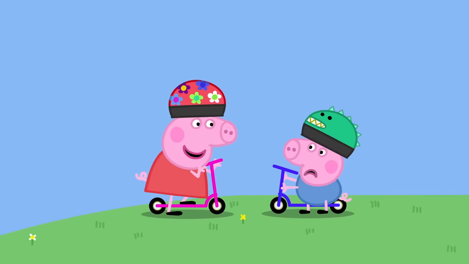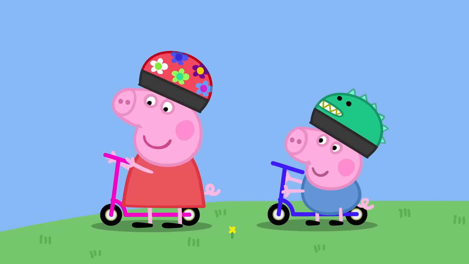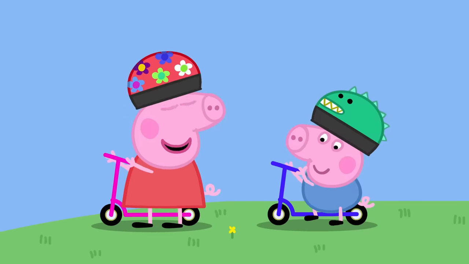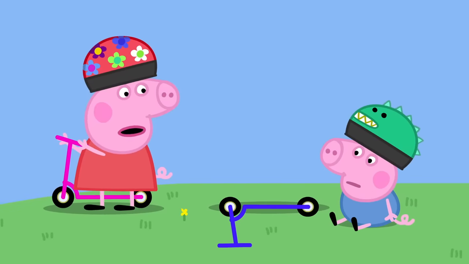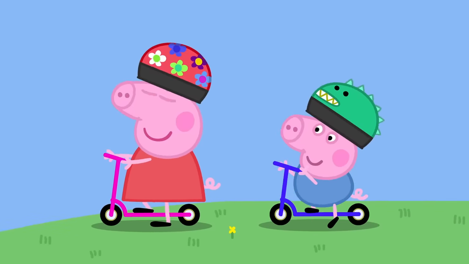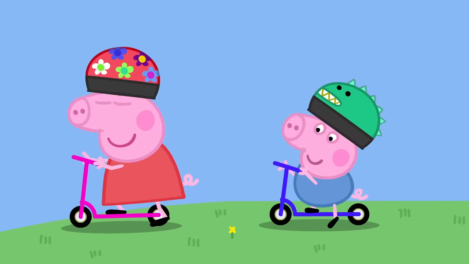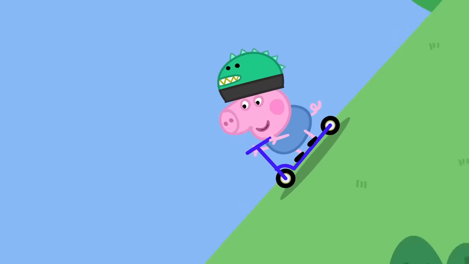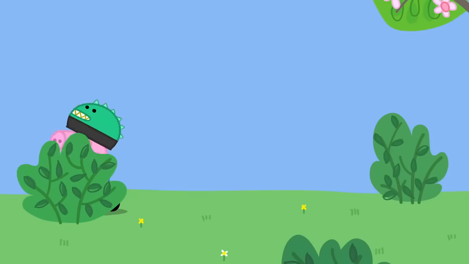George, shall I teach you how to scooter? Okay, you hold on to the handlebars like this with both hands. Now stand on the scooter. Oh. No, George. Stand on the scooter with one foot. Good. Now push off with the other foot, like this. Whee! Whee! George, you're doing it! George has learned to scooter.